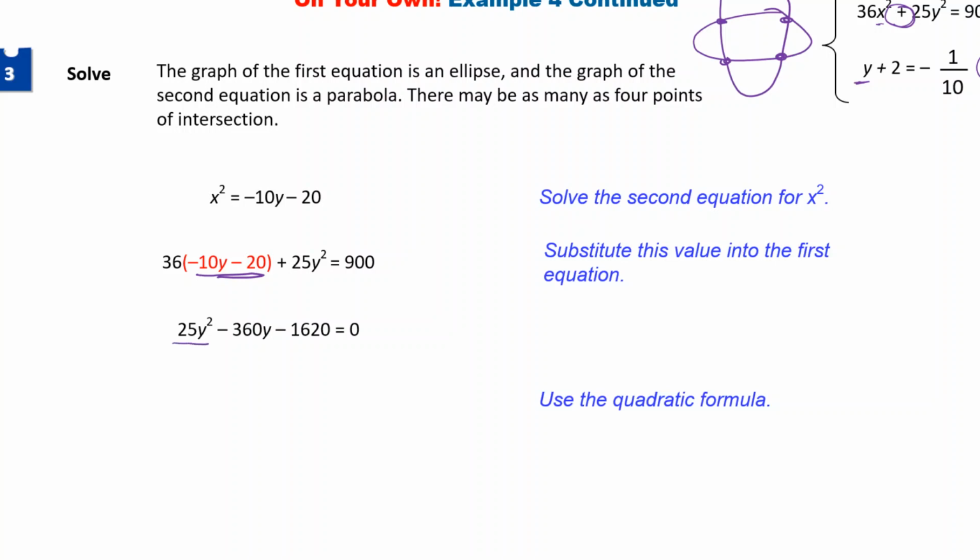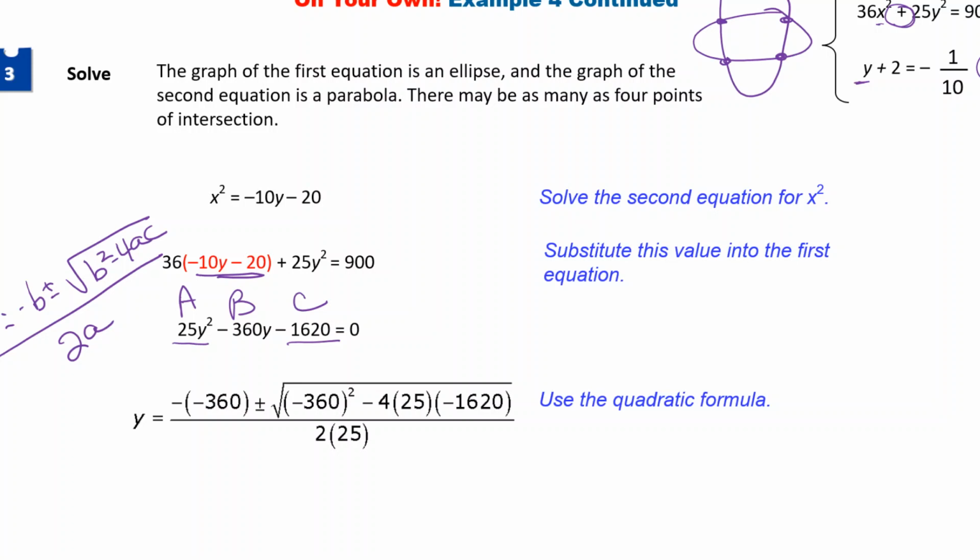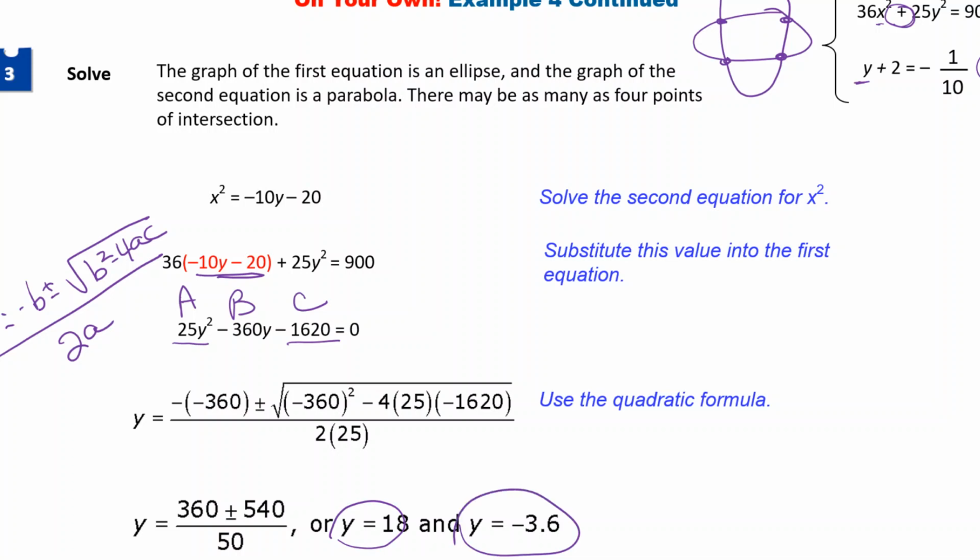Once again, this is a really nasty, ugly problem. So I'm going to use the quadratic formula using my coefficients here. x equals -b plus or minus the square root of b squared minus 4ac all over 2a. All right, so we're going to use that quadratic formula. And there I've done it all for us so that we don't have to do that nasty work. But sorry, you'll have to on some of your problems. All right, so when we do that, we end up with y equals 18 or y equals -3.6.